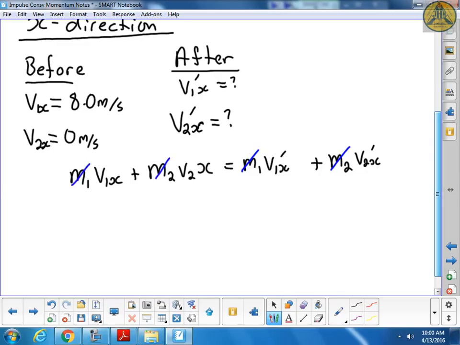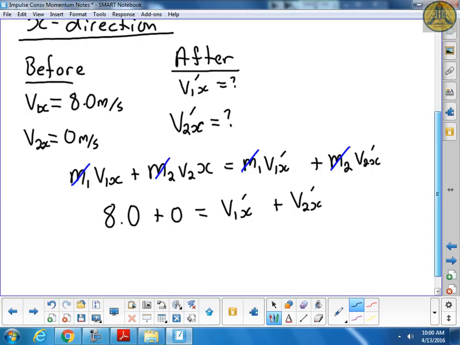We're just analyzing velocities. I'll put my numbers in. Before the collision, velocity 1 was 8. Velocity 2 is 0. It wasn't moving. After the collision, v1x prime plus v2x prime. We don't know either of those. No help. When you're solving math equations and you have one equation and 2 unknowns, you're done. You can't go anywhere with that. You can get a relationship, you can get a formula, but you can't actually get a value for each of these. So I'm just going to leave it right now and I'll come back to it.